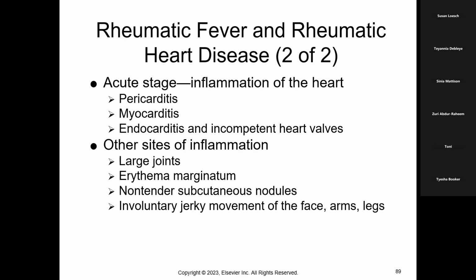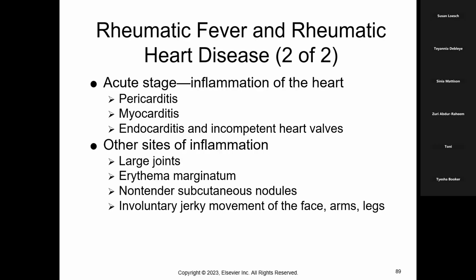In the acute stage, the inflammation in the heart can involve either one or all three layers. Pericarditis is when there's inflammation in the outer layer, and this can include effusion, which is excessive accumulation of fluid there that impairs the ability of the heart to fill. It can affect the muscular layer or cause myocarditis, and this is when we see lesions in the heart and these things called Aschoff bodies. And this myocarditis with these Aschoff bodies can interfere with conduction. So that means they can develop arrhythmias.